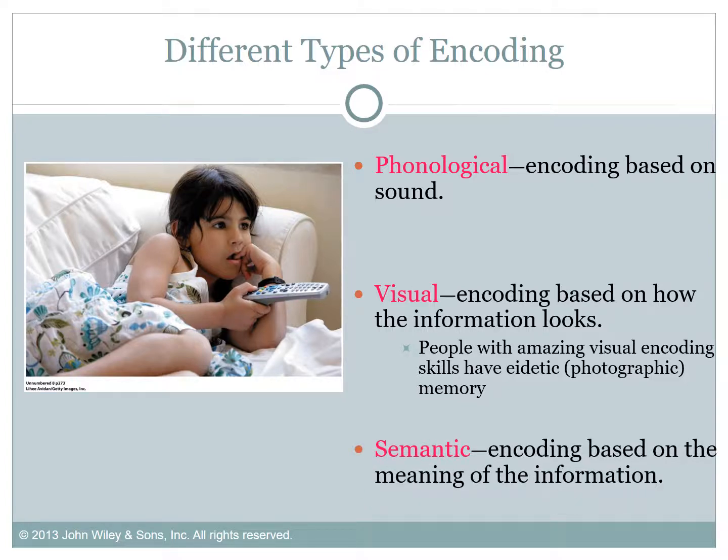And thus we have this final kind of encoding that's very important, which is semantic encoding. It's encoding based on what the information means. And this is what we get when we get into long-term memory. For the most part, we don't memorize visual or phonological details inside our semantic memory. Next year, when you look back on this class, you're not going to remember these lectures. You're not going to remember these slides necessarily. What you should remember is the information and what it meant and how you use it. And that's semantic memory.